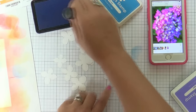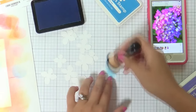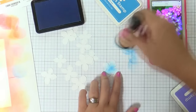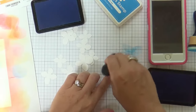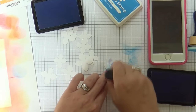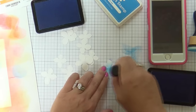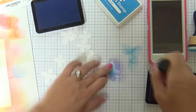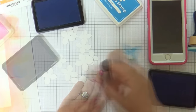So I pulled out some similar colors with my Simon's the Stamp inks. I loved how that purple part of the hydrangea has that blue in the center of it. So I wanted to try to do that if I could. So I've got Blue Jay. And then can you believe this one? This is the kicker. Simon has a hydrangea ink. Of all the things. So of course you know I'm going to use that one. So that's what I'm using right now is the hydrangea ink, and it's perfect.